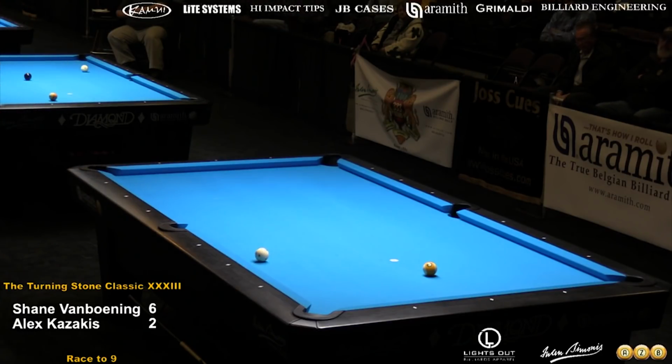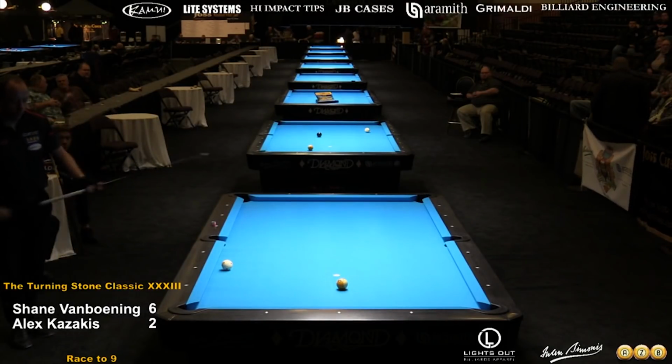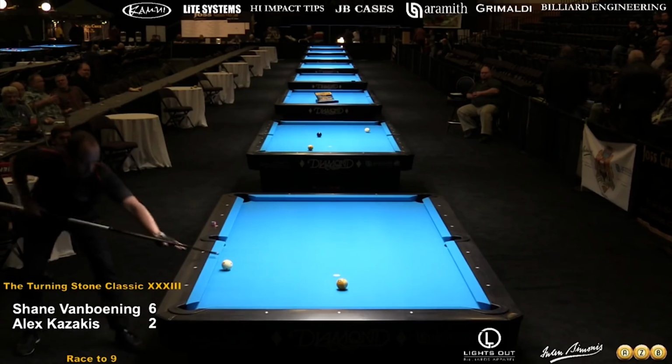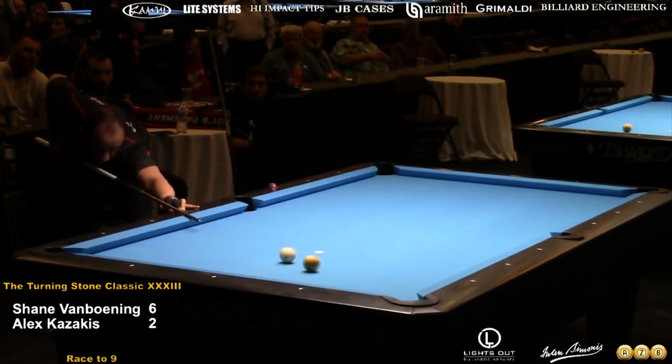Now see, that speed was a little off, right? So he's a little close to the rail. This is a much more demanding shot than if he'd gotten off the rail. Yeah, 4 or 5 inches. But he's good. You know, it's straight enough, and he can still roll it in.